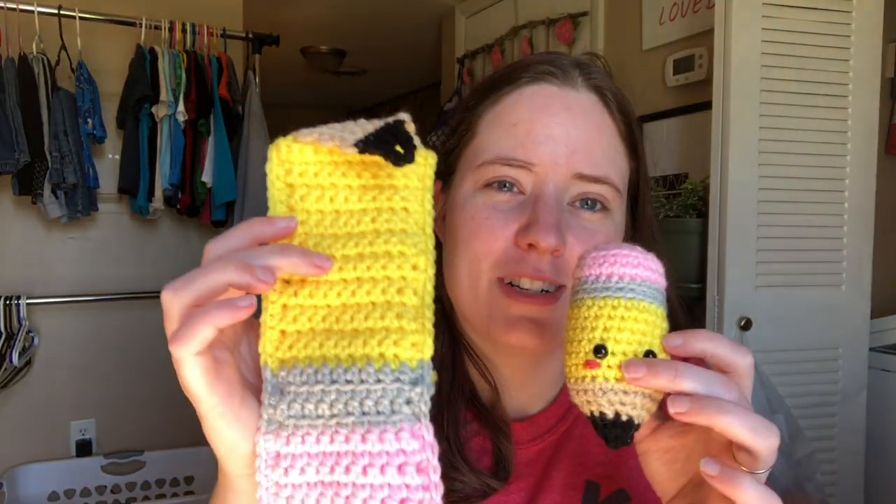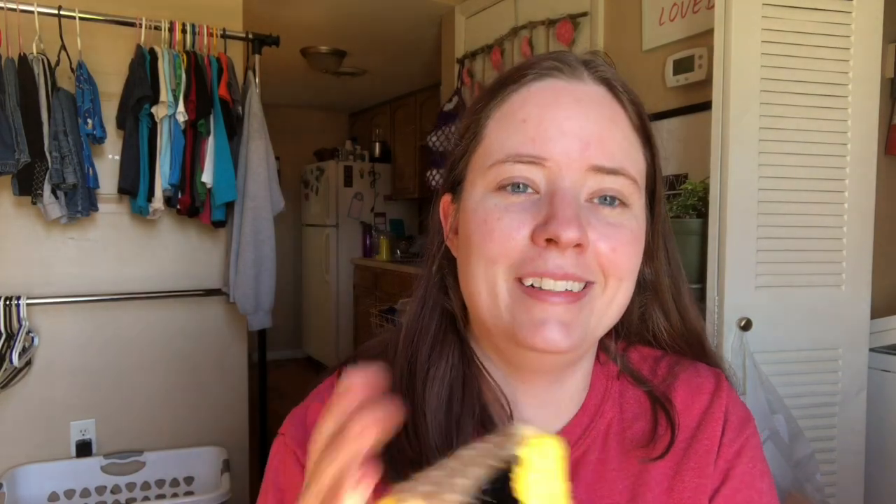I'm pretty sure Jesse's gonna want the pencil case if he sees it. I might save the amigurumi, though, because I've been saving up some of my amigurumis in case I wanted to do a craft fair eventually, or put a whole bunch on my Etsy shop all at once. I haven't figured that out yet — I'm just saving them in a bag. I'll probably give the pencil case to Jesse because he likes having containers for little things, and he's got a lot of colored pencils he might want to put in it. I just need to find a button.